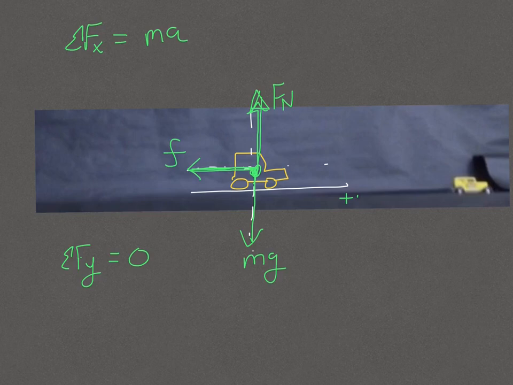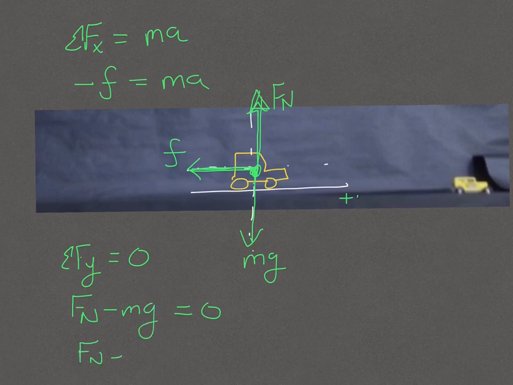So we would just write our equation, add up everything that is in the X. There is nothing to the right. There is something to the left, so we have minus the friction, because it's going to the left, has to equal mass times the acceleration, and that's it. Up and down, we have 2 forces that have to add together to be 0. So the right side doesn't change. We have 1 up, which is the normal force, and 1 down, minus the gravity. And those 2 have to equal each other. Fn equals mg in order for it to be balanced.